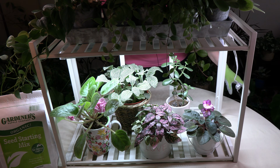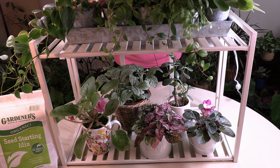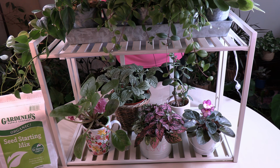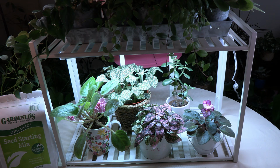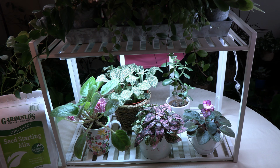And then up top here, I can put these down below and switch them back and forth to give all the plants some light. Another African violet, also a goldfish plant, and a heartleaf philodendron up there. Okay, so as I said, really nice, gives you lots of good lighting down here, lots of space. There's even more space up top here where I can put lots more plants, which I probably will end up doing. So really good, functional.